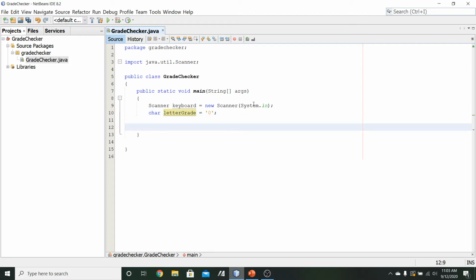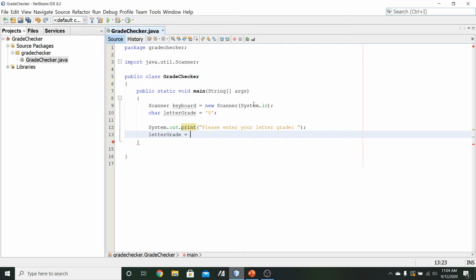The next thing I'm going to need is to include my first print statement to indicate a request to the user for some input. So we'll do system.out.print, and we'll say, please enter your letter grade. And then right here, we're going to get the character that the user inputs. So we use our letterGrade.